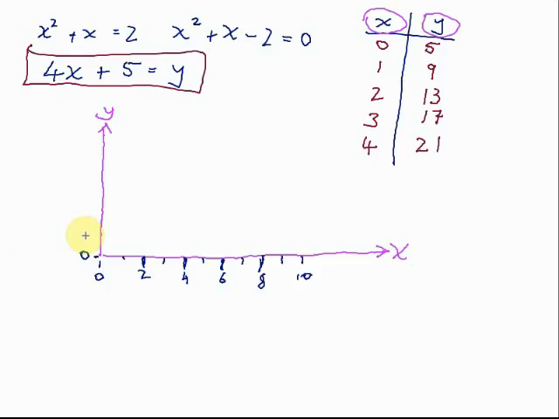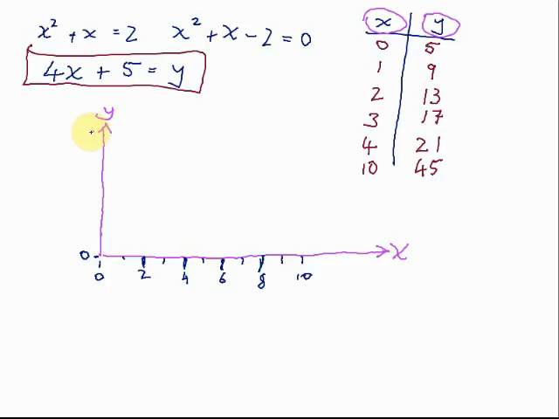And now what about for y? Well, I tell you what we'll do for y. Let's see what numbers we should put along here, how big or otherwise we should make this axis, the scale on this axis. We're going up to 10 here on x. What is y if x is 10? Let's just add 10 here. Well, 4 10s are 40 plus 5 is 45. 45 is equal to y. So if we're going up to 10 here on the x-axis, we should go up to 45 on the y-axis.